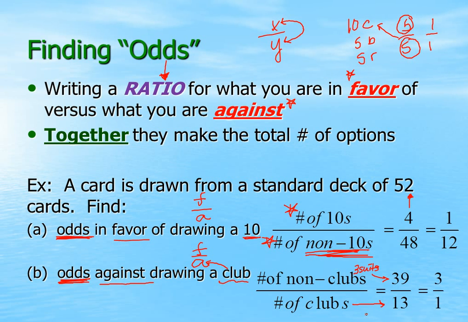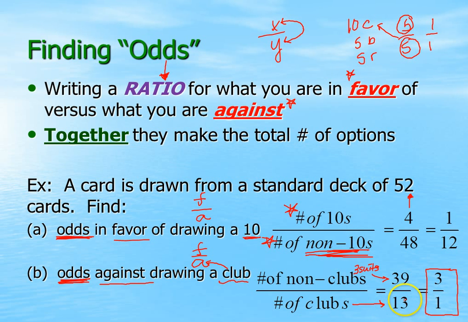And now when you're talking about odds, you're never going to see this written as just 3, because 3 over 1 is 3. When you're talking about odds, you're saying something to something. What are the odds? Blank to blank. So we would leave it like this. The odds are 3 to 1.